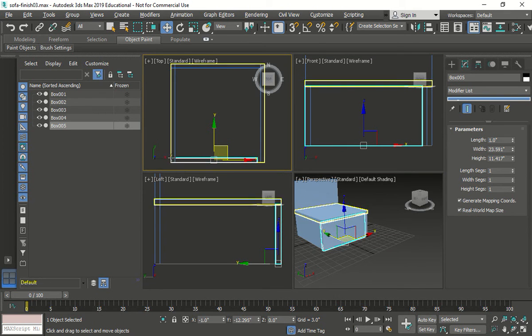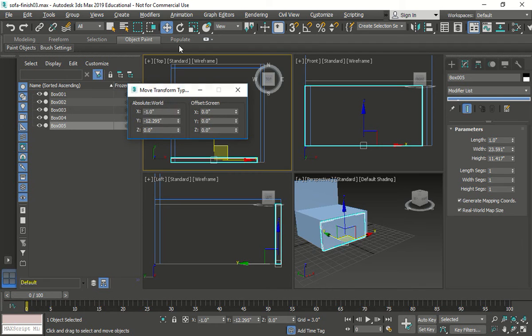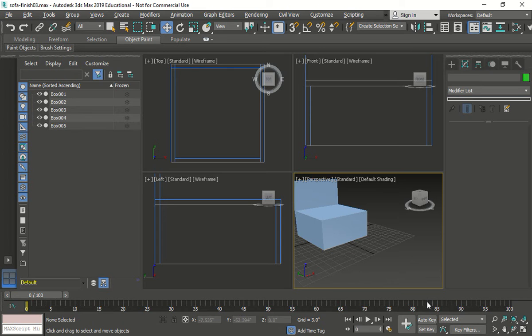Since we're not going to do the snap setting, I'm just going to do this the old school way. And I just put it back along the X, the Y, sorry. It's going to go to 12, 11 should bring it up. So no, I had it right the first time. It should have been X. So go here and put it back to 0. Perfect. And now it's perfectly placed.